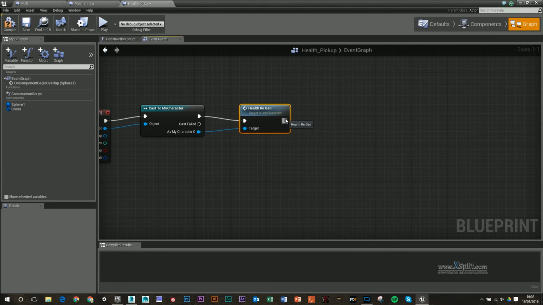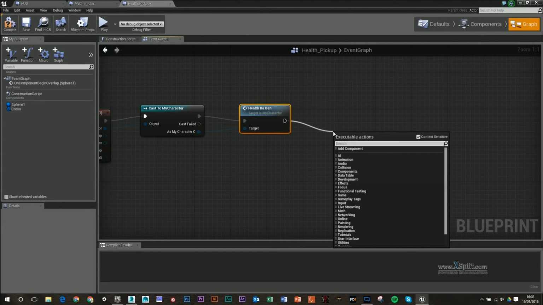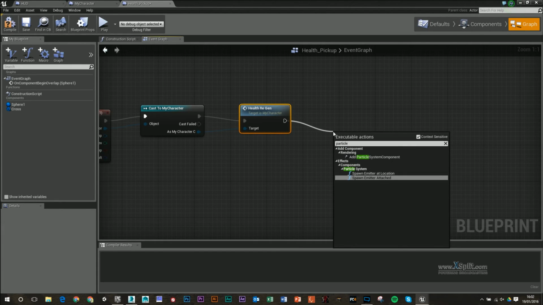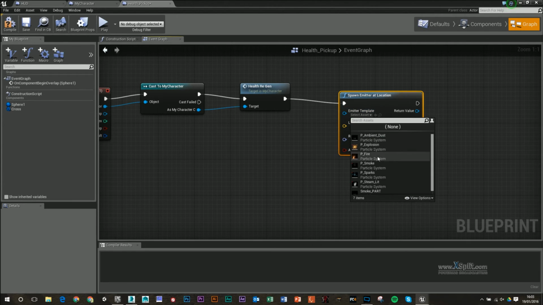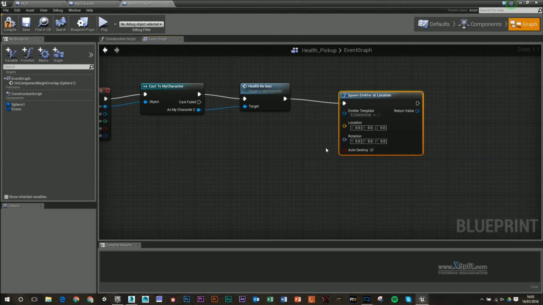After that, you might want to add in a bit of a flourish, such as maybe a particle effect. So I'm going to grab this off and type in particle, and it's going to spawn an emitter at location. So template, for now I might just get an explosion, that should be okay.